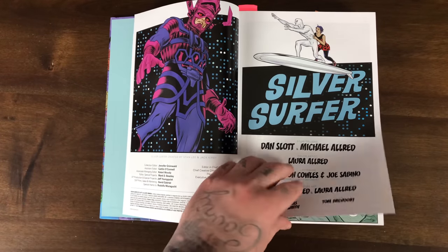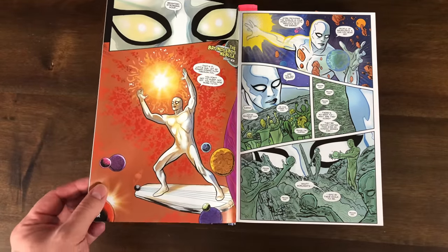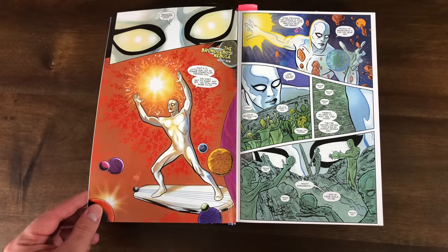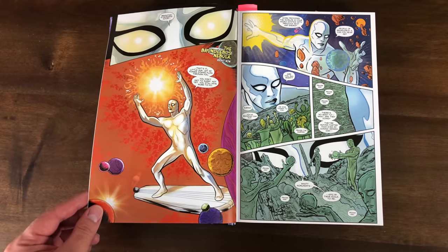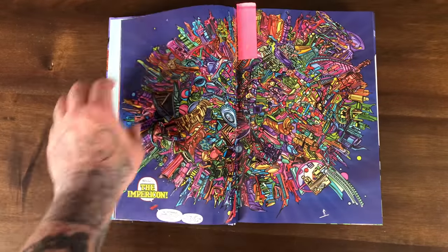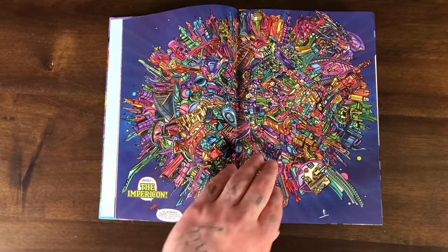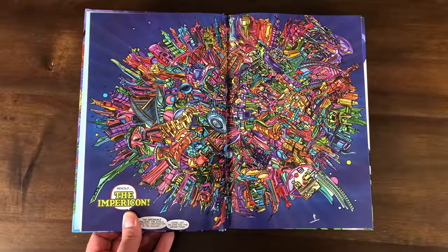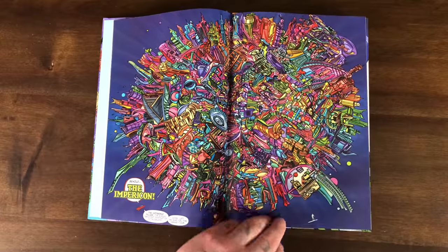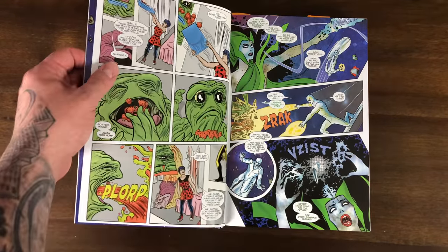The actual hardcover has the same image from the dust jacket but without any text or trade dress. It looks really good — the colors are good, I like the purples and pinks and the cosmic aspect of it. I do like Dawn and Surfer, just not really digging the rest. So this is what I mean when I say proportions — like the Gumby-style proportions, I'm not really digging. This is an example of a planet in the Empiricon — the artwork looks kind of graffiti-like.